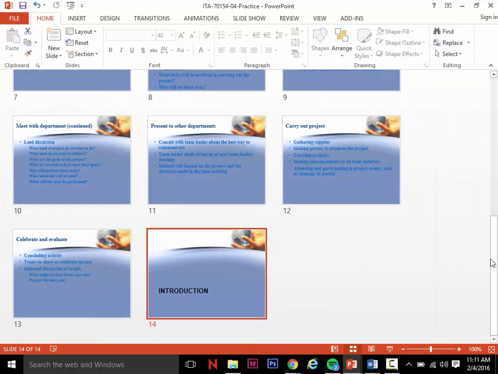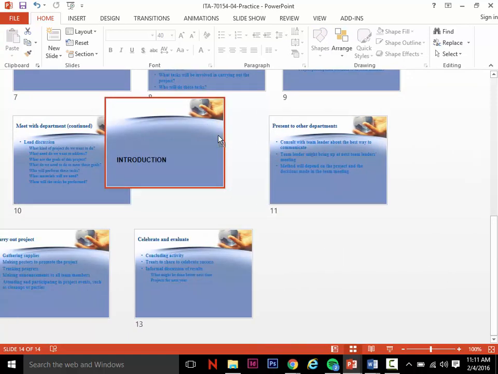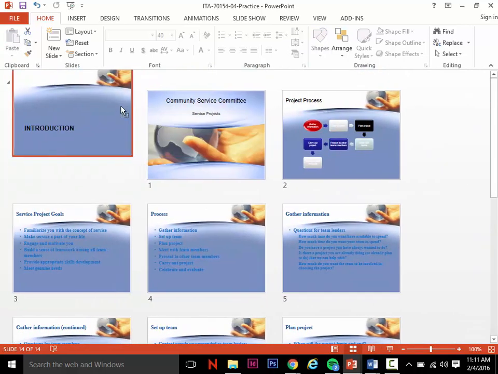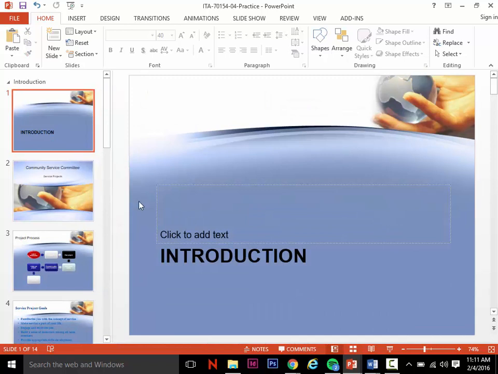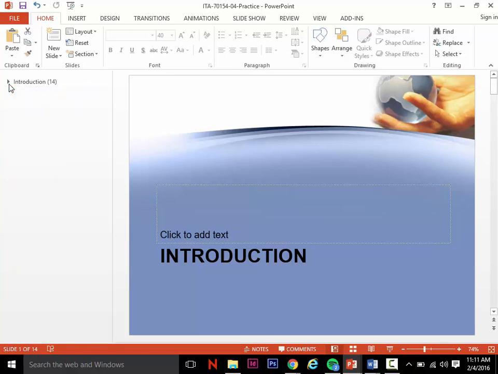And I'm going to move my introduction slide to be my first slide. Pretty nifty. So now when I'm back in standard view, I've got my introduction section here, and then my introduction section header. I could collapse all of this, and we're going to get into this. So now all 14 of those slides are collapsed into a quote-unquote folder.